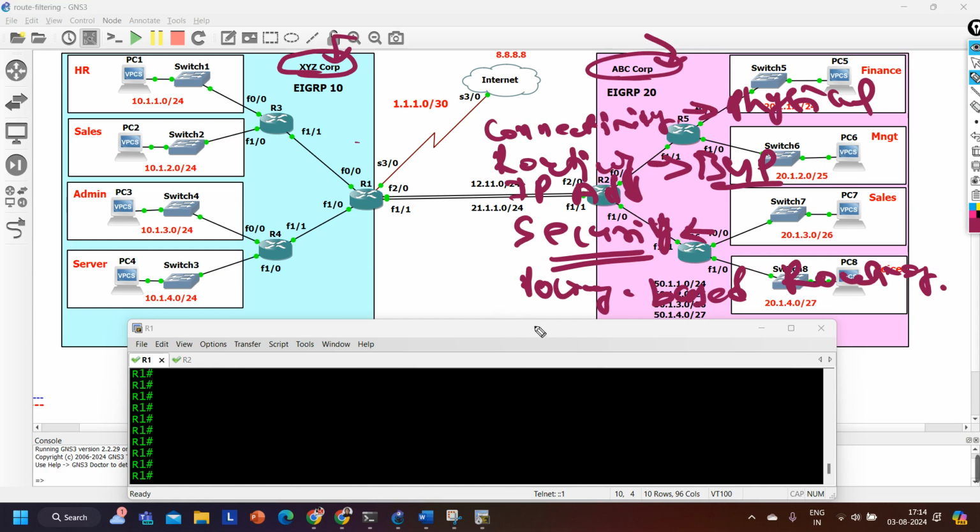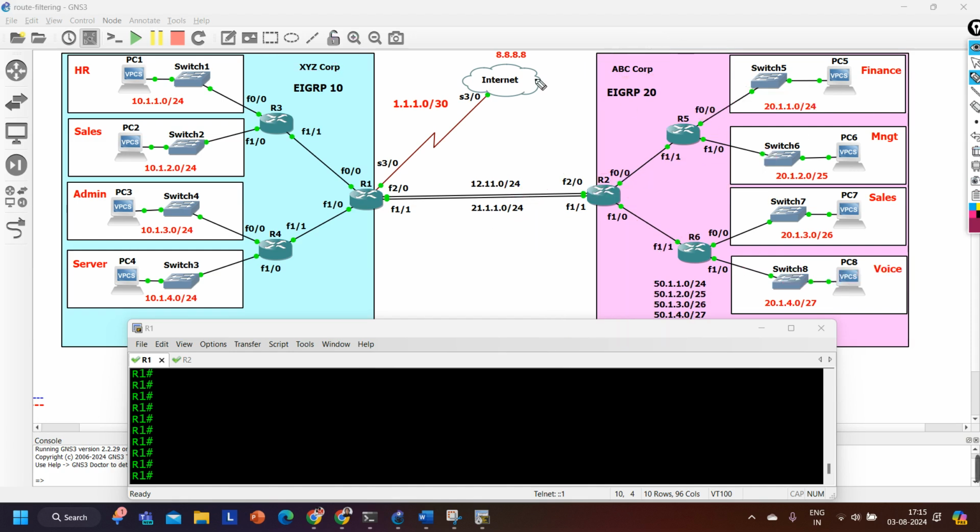Then, guys, redundancy is also important. Why is redundancy important? Because as you are connecting two companies together, let's say you have only one path, so what will happen if any link between the edge routers of both companies goes down, or if any device fails? Then the connectivity between XYZ and ABC will go down. Right now you can see I'm using two links between router 1 and router 2. But as I told you, you can have different service providers for the connectivity. So you can use internet and MPLS, you can use broadband. So in the last you should focus on redundancy.